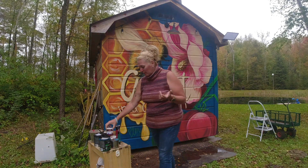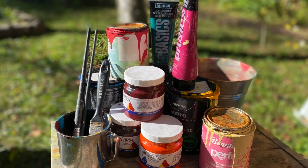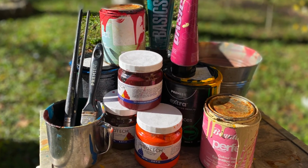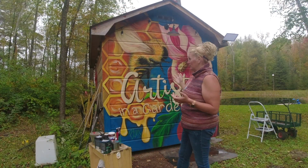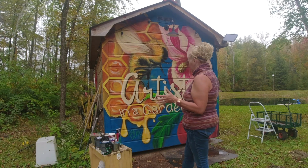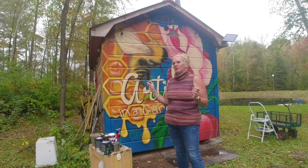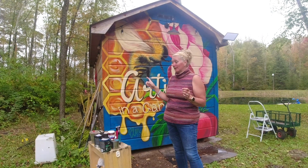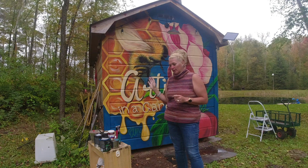And just some other acrylic paints. Mostly exterior. Some of them are just my canvas paints from my studio, and create what I can out here on, this is a wood surface, obviously exterior outside. I will seal it with just a clear coat once it dries out. We're gonna need a few more sunny days to get this nice and dry before I put a seal on it.